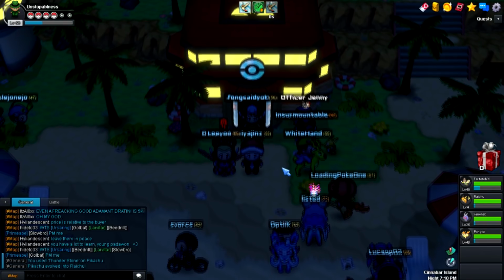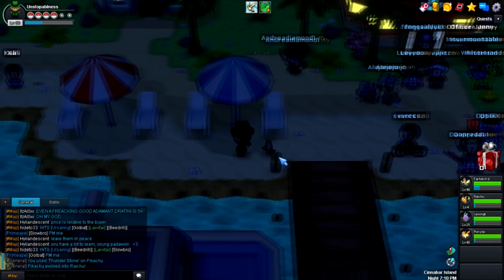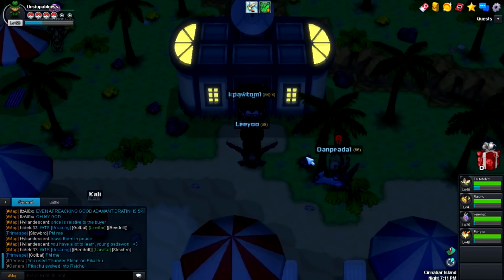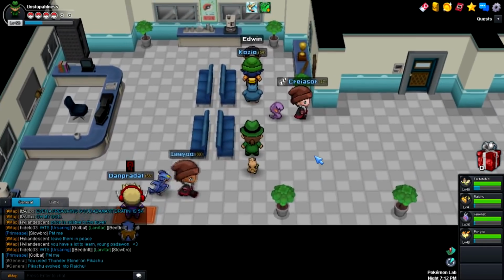Alright boys, the next trade, or the next couple of trades. There are actually 3 trades in this part of the video. Each one takes place here on Cinnabar Island in the Fossil Lab. Now we're going to go ahead and talk to the first person in the very first building, like the very first room you walk into.